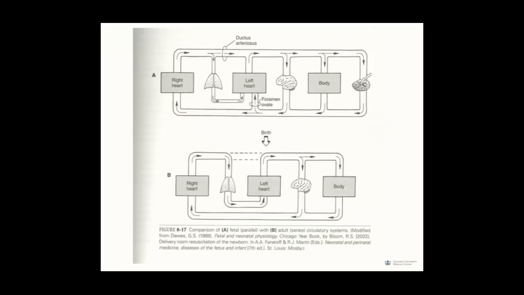Okay. So for the fetus, if we start here, which is actually where we started in the other picture, the blood coming off of the placenta is mixing with blood that comes from the brain and the body, right? And it's entering the heart. So it enters the heart right around here. And then it quickly encounters the foramen ovale. Some of the blood goes to the left side of the heart, the rest of the blood goes to the right ventricle and onto the pulmonary artery at the top.